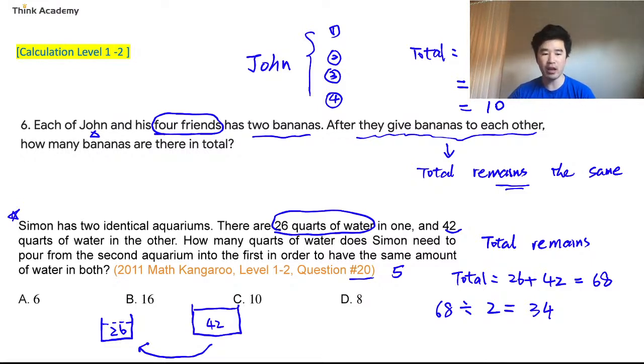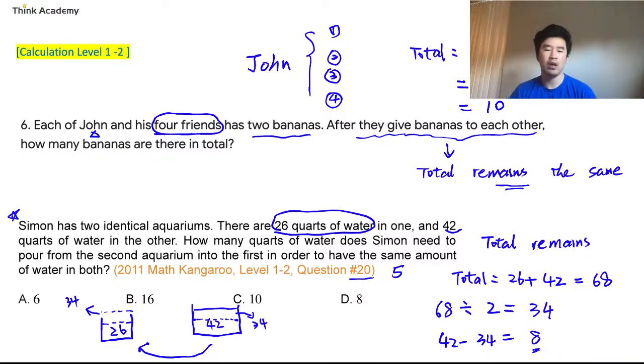So now we see in the first tank, this goes higher. We are having 34. And for the second, we are going to have some loss, right? We are going to drop to 34. So now let's see how much water we need to pour from the second tank to the first one. We just do the difference. Let me erase this part, all right? So here we can just use the previous amount we have, which is 42 minus 34, and you will be able to get the answer. That is 8. And we can also double check from the first tank. 26 goes to 34, that's also 8. So 8 is the amount of water we are going to pour from the second tank to the first one.